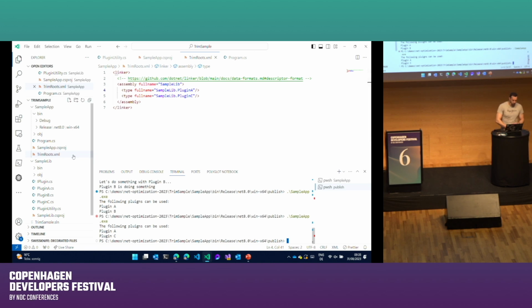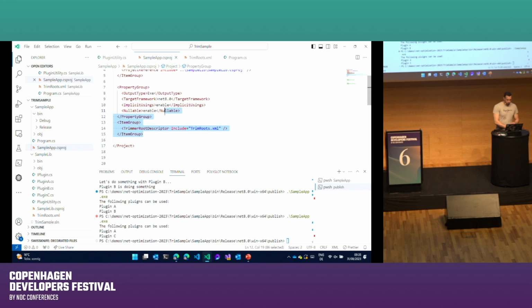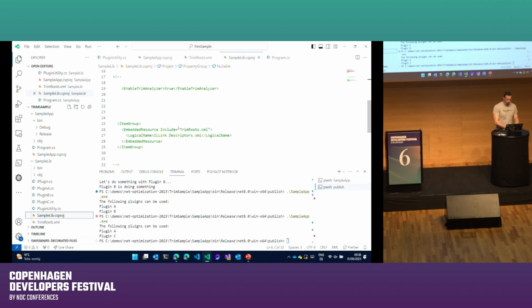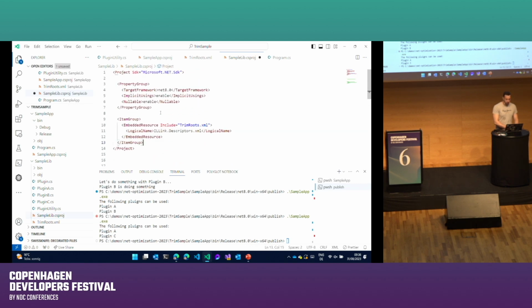So you can do something different. I can actually move this to the library. Let's change it to B and C. And in my library, I can actually embed this file as a resource with a specific name, IL-link.